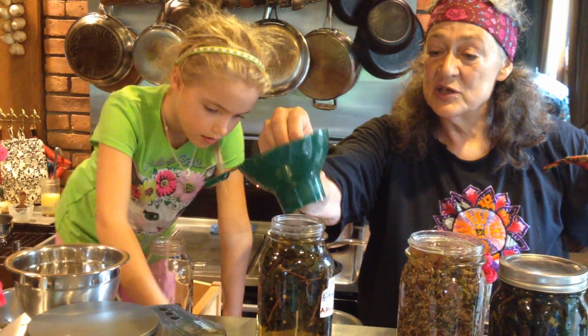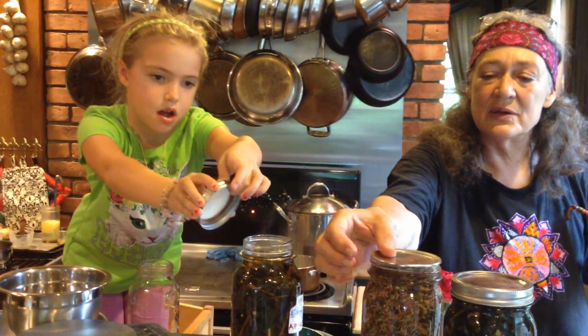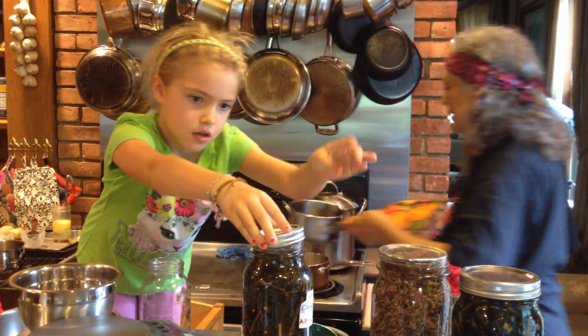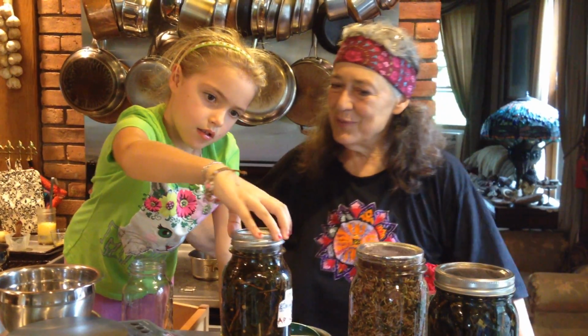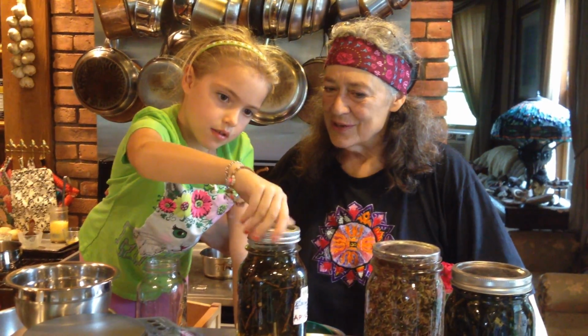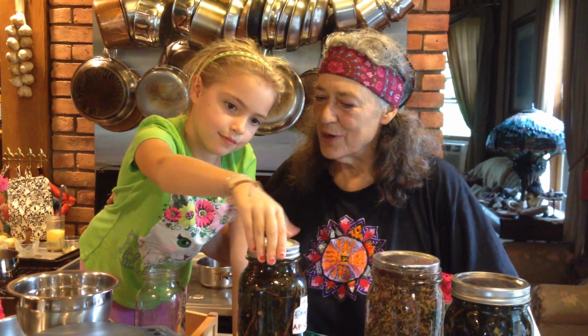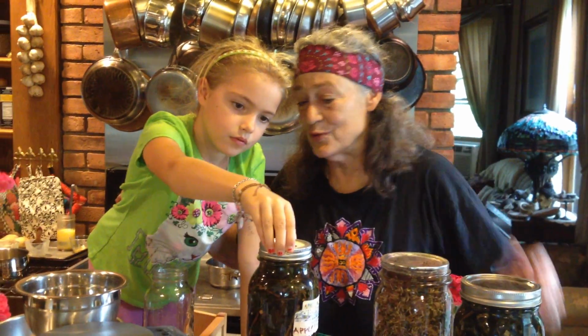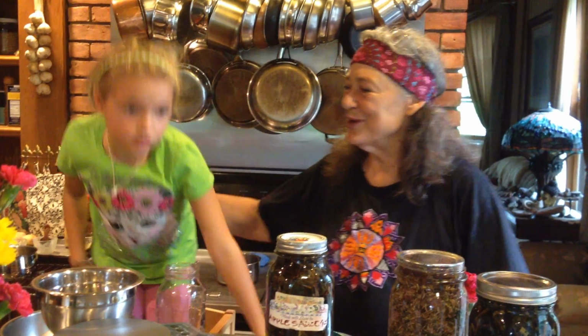Are you ready to put a lid on our red raspberry infusion? Yeah. Okay, good work, Monica Jean. Your mom drank that when she was pregnant with you and when she was nursing you. So you probably already liked red raspberry leaf infusion. In fact, she drank all the infusions while she was pregnant. So you came to us already liking infusions.